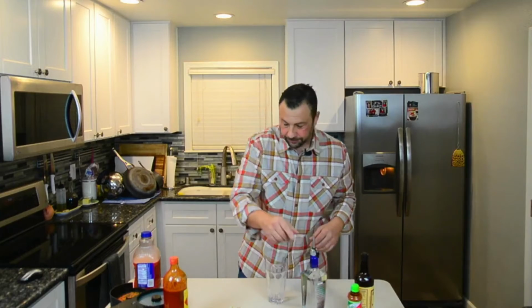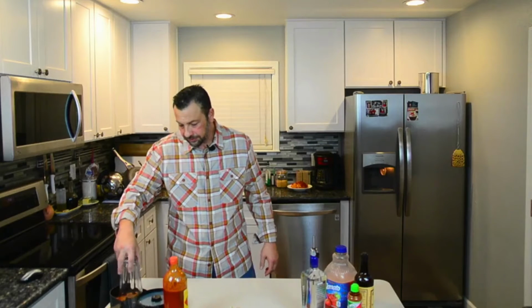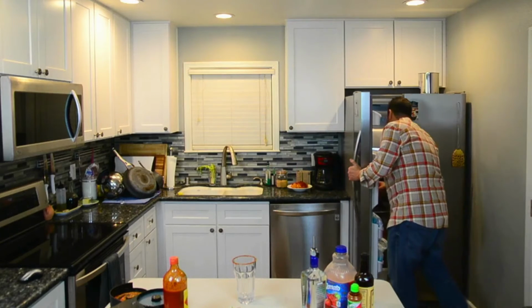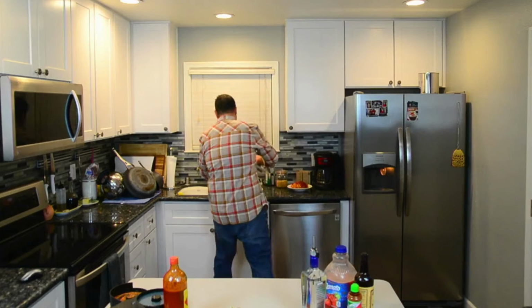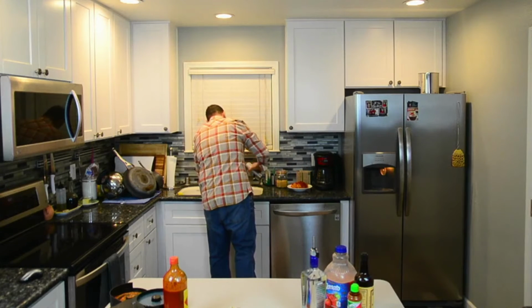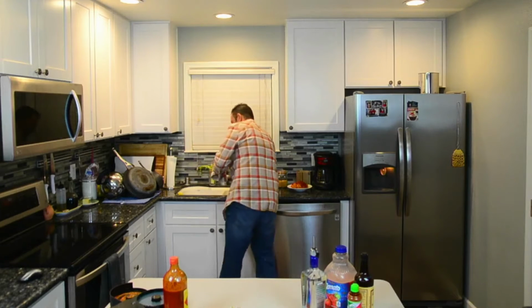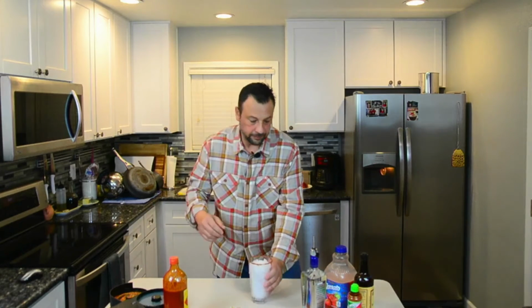Make some room. What I'm going to do is go ahead and salt the rim, much like our michelada recipe, with some lime juice and some tahini. Get that going. Got a nice big cup of ice right here. We're going to fill that up to the top. Got our salted glass. We have our ice.